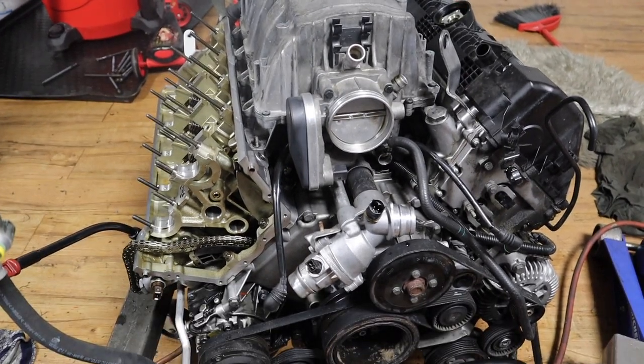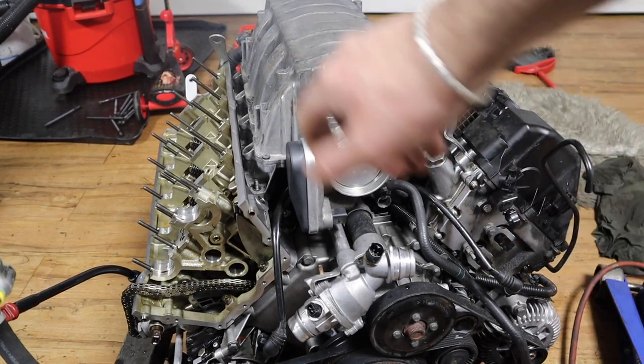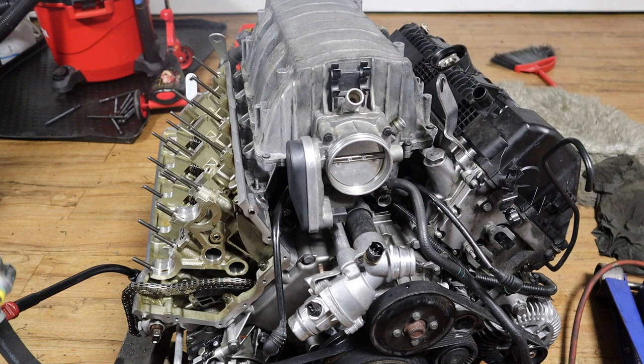All right guys, so the manifold is in. All you gotta do is torque those 11 millimeter nuts, 5 on this side, 5 on this side. Then I'll probably install the injector fuel rail as well, so don't drop anything in there just in case.